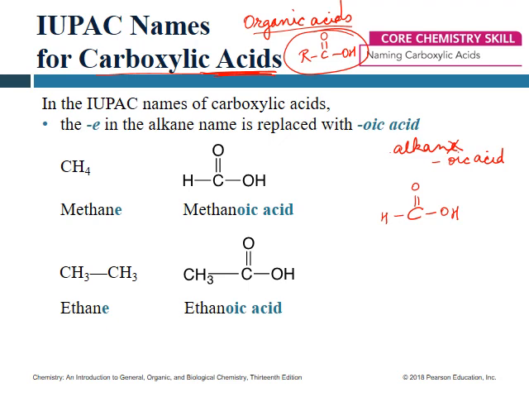So 1 more hydrogen. Why would it be hydrogen though? Oh, because it's 1 carbon. Because it's a 1 carbon acid, this carbon is already counted. The carboxylate has a carbon, right? This group has 1 carbon in it. So if you add another carbon, that's a 2 carbon compound. So you would add another hydrogen. So this is the smallest carboxylic acid which is possible. What would be the name? 1 carbon, if this was an alkane, would be methane. But in this case, we would replace this E with oic acid. So it would become methanoic acid.